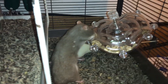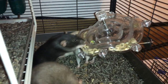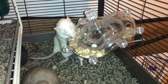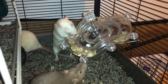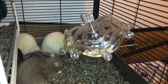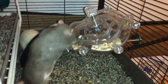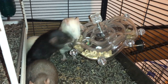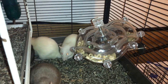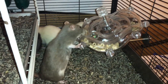Those marbles are seriously loud - I wish I could remove them. You cannot remove them as far as I can tell, and that kind of sucks. That brings me to another downside: you can't really open it. There are some screws and I think you might be able to unscrew and open the toy, but I've never tried it. It looks pretty hard with tiny screws, and I don't want to break it - though this is actually one of the better quality foraging toys in terms of construction.